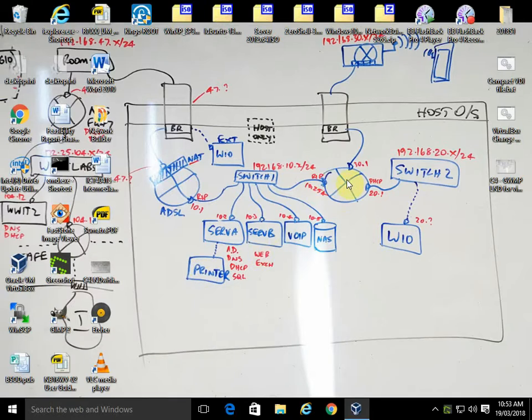We have a second router here, and we're going to put RIP between these two routers. This router here separates switch 2 from switch 1, and our Windows 10 machine is going to attach to switch 2. There's a third network card on this router, which will be bridged to the second network card to get out to the wireless clients. So the wireless clients and the wired clients will all be connected to this switch, this router, and then that'll be routed through to where the infrastructure is, and then out to the internet.